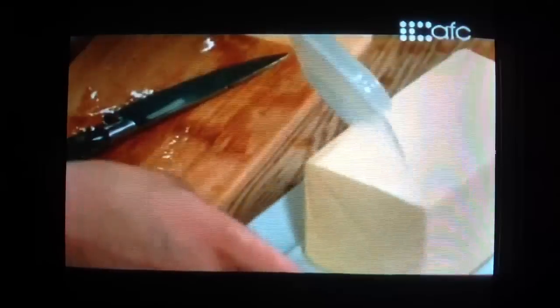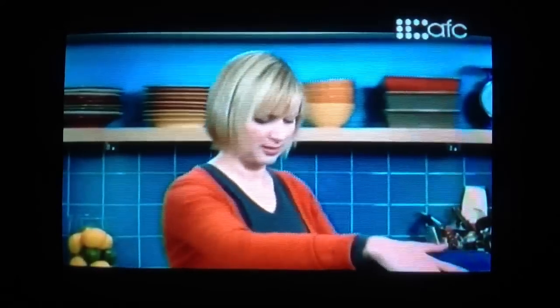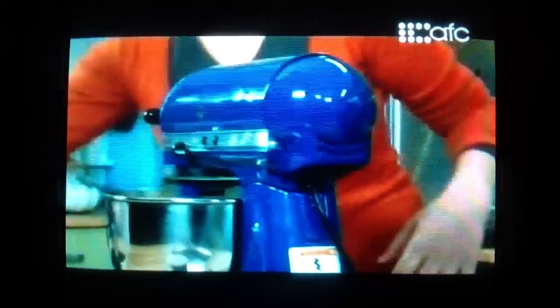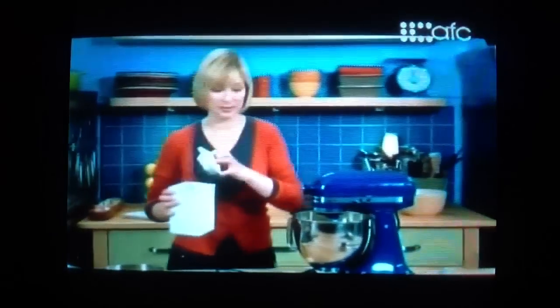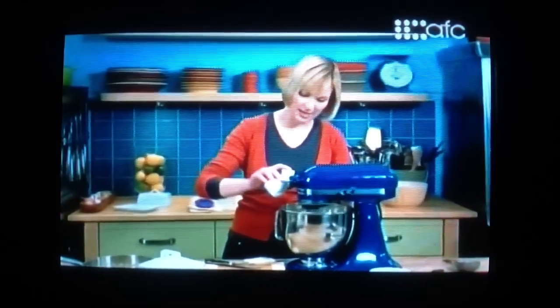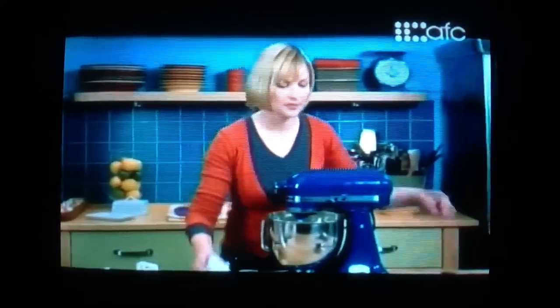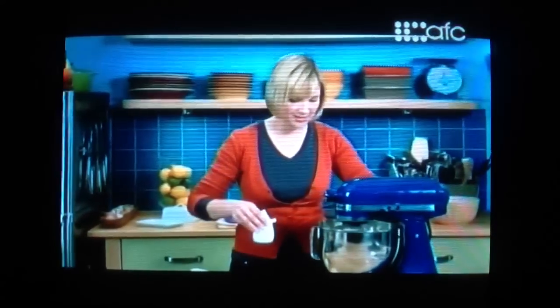That gives me the time to get my pound cake going. I've got my one pound of room temperature butter, so first I'm going to cream this a little bit, then add two cups of sugar — remember, it's two pound cakes. Now a little bit of vanilla extract; at the very least a teaspoon, but when it comes to adding vanilla to cakes I tend to just free pour it. And I will add that lemon zest — let that mix in.